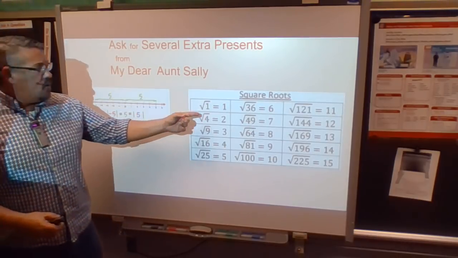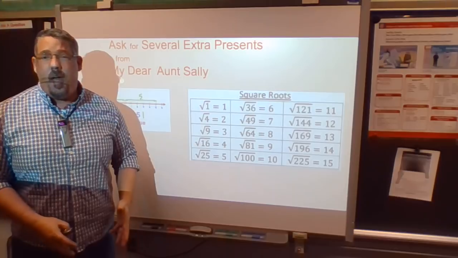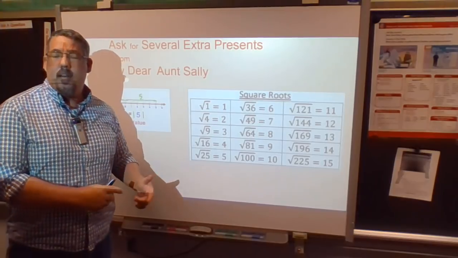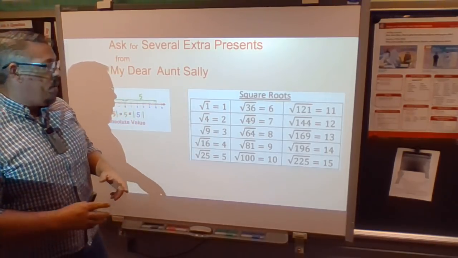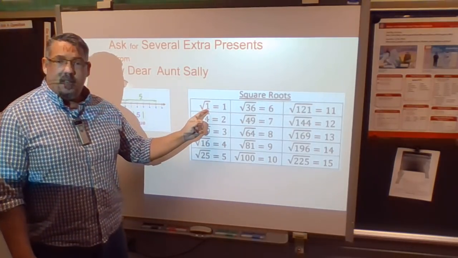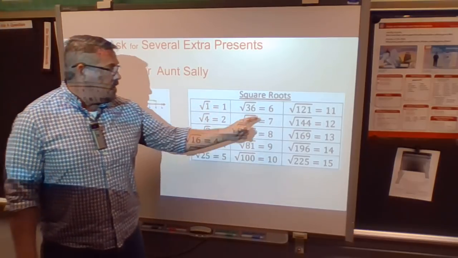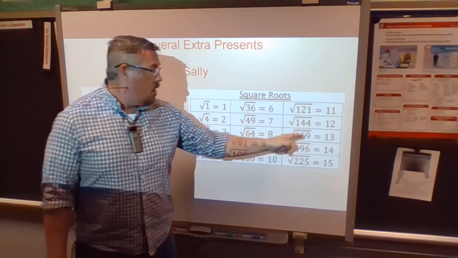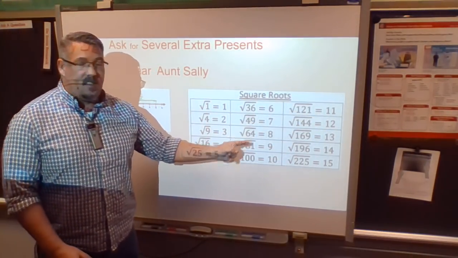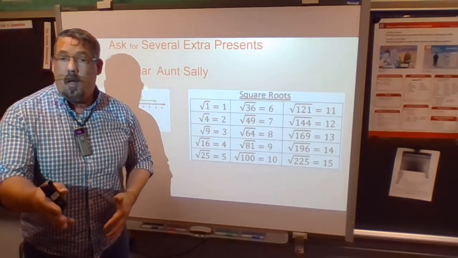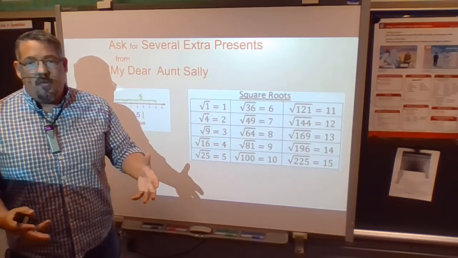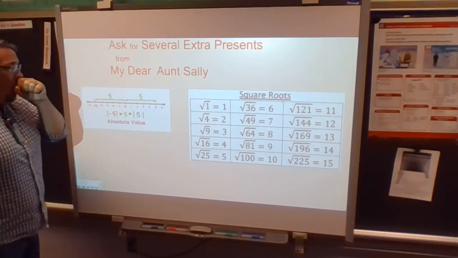So I asked for several square roots. We haven't done square roots yet. We will introduce it a lot later on in the school year. It's not actually a 6th grade standard for me to teach it and spend a lot of time on. But basically what it's saying is, if I take a number and multiply it by itself, I get the number that's on the inside. So 1 times 1 is 1. 6 times 6 is 36. 11 times 11 is 121. So when I see the square root sign and I see 64, I have to know my multiplication of doubles back from 3rd and 4th grade. If it's square root of 64, I know 8 times 8 is 64. So the square root would be 8.